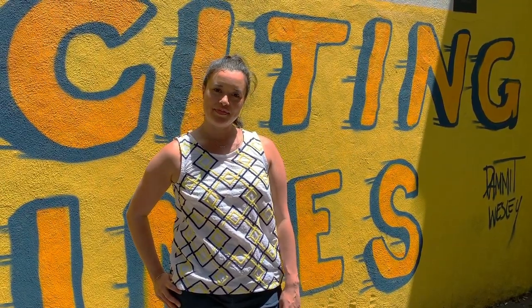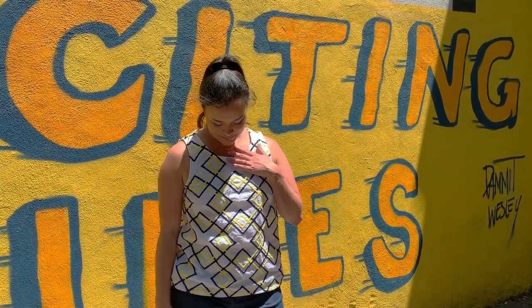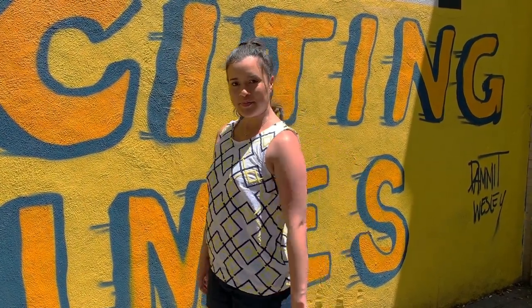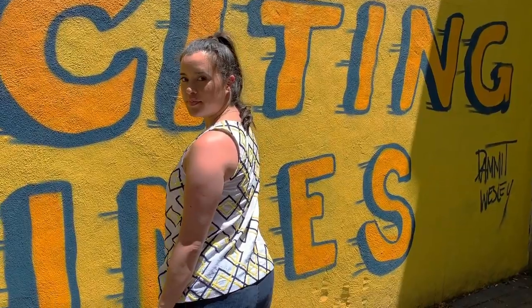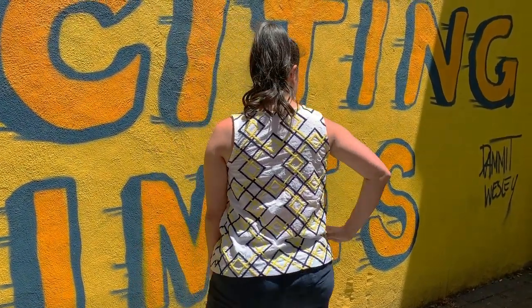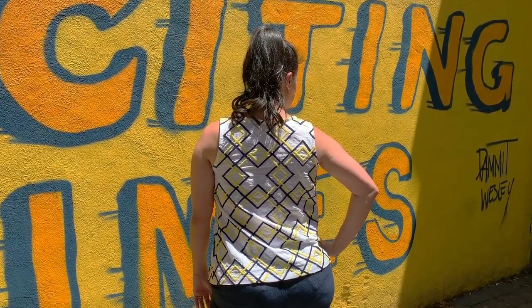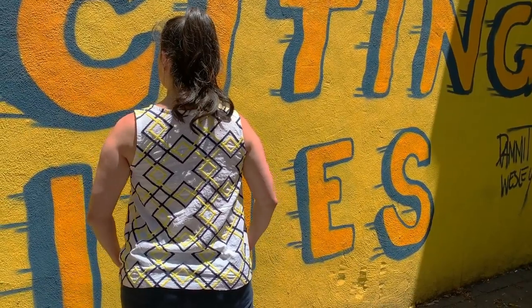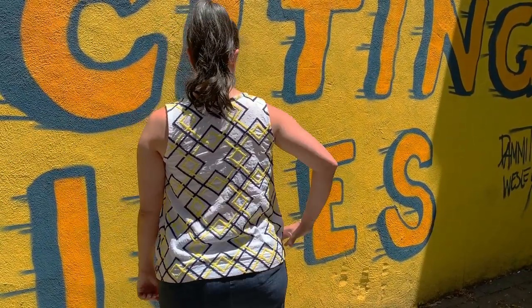I've made three Willow Tanks so far and this new one has to be my favorite. One of my favorite things to do with basic patterns like this is find a really special fabric to make it from. I'm able to make my size from a single yard of fabric if I make my own bias tape from a contrast fabric or use store-bought bias tape. So you could spend a little bit more money than you usually would and have a really special top.